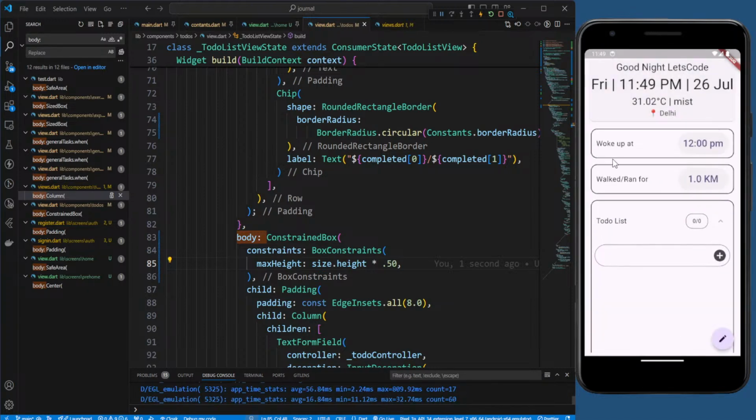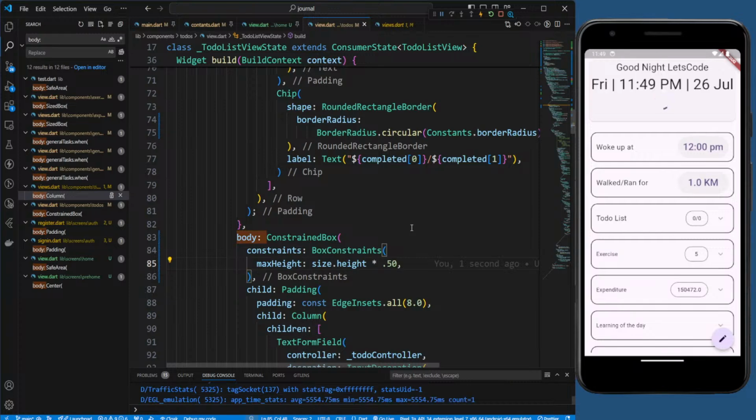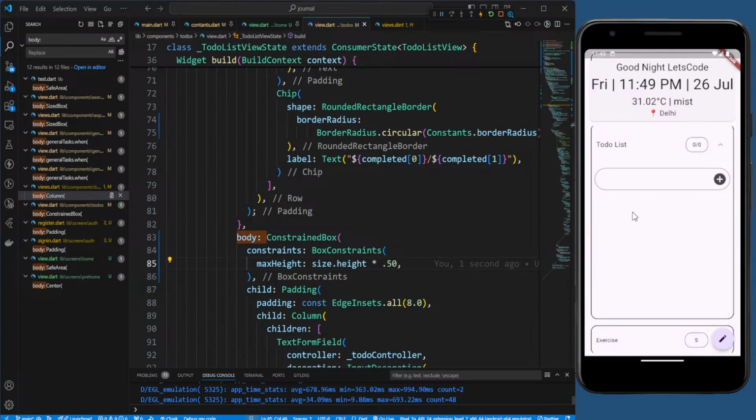Okay, now let's see if our constraint box works. Let's rebuild this. To-do list, expand this. No, does not work, right?